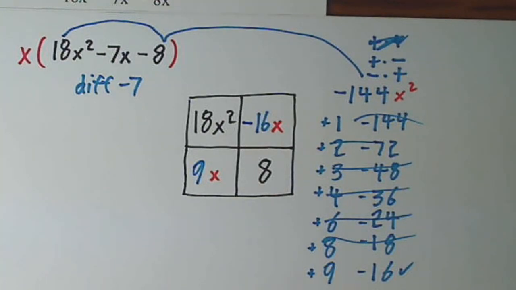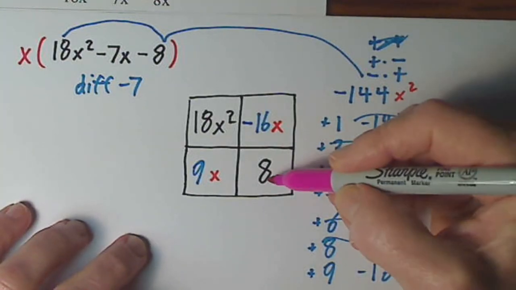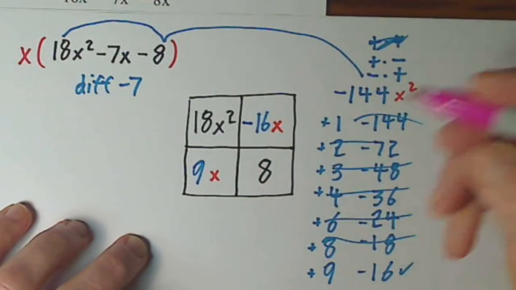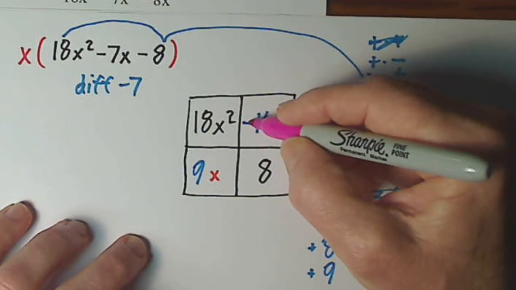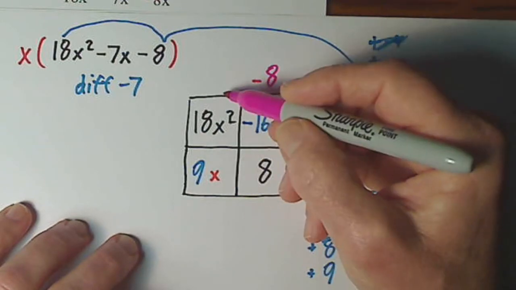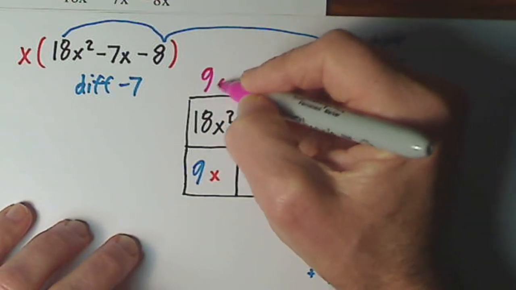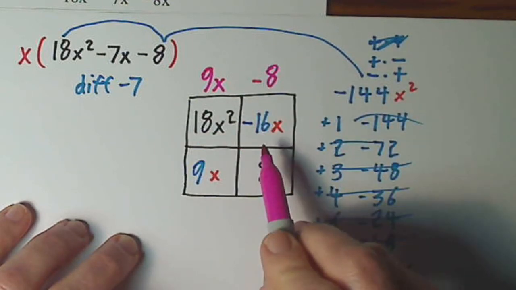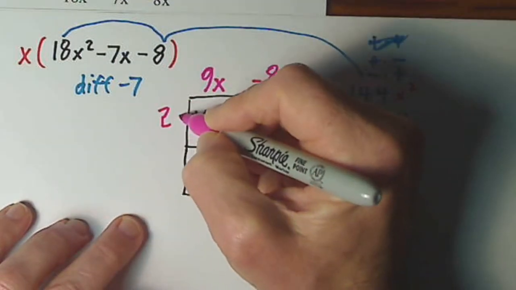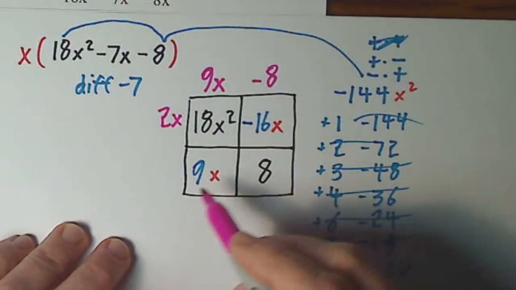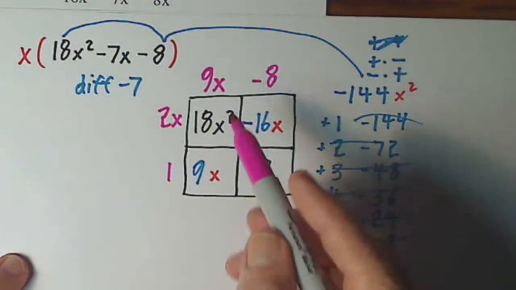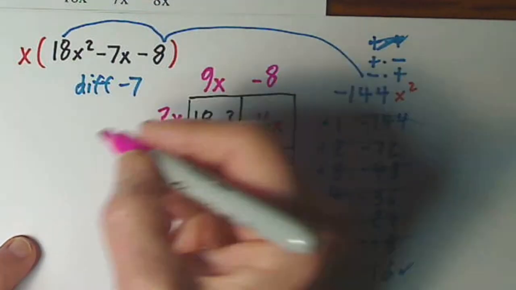Now you go through looking for the greatest common factor, going straight up, straight across, and straight across. Okay? Going up here, 8, and if there's a negative out front, I pull out the negative, negative 8. Then going straight up here, 9x is the GCF. Going straight across, let's see, 2x is our GCF, and with all this, 1 is the GCF. Alright, so these are the binomials, 9x minus 8.